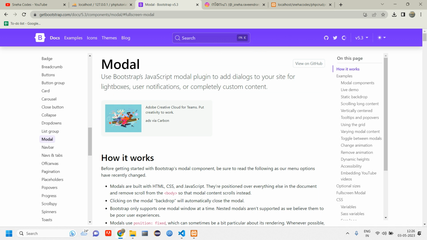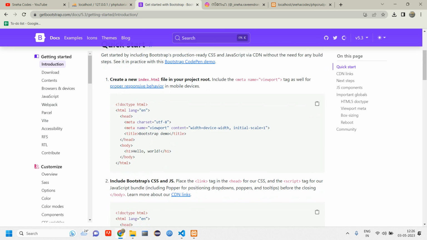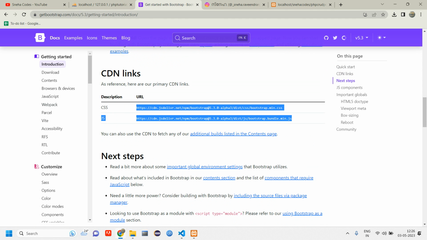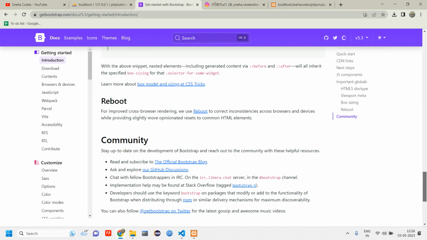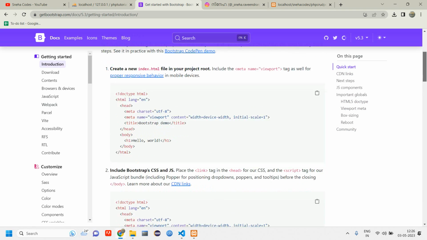For that, go to docs. Here you have the starter template. You have the CDN links. You can directly copy the CDN links and paste them here, but here we have this link given separately for the starter document.